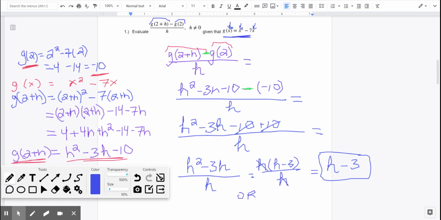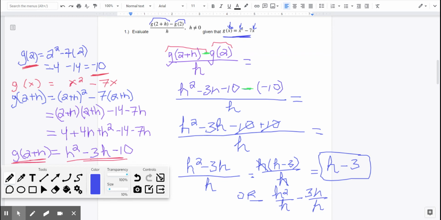Or another option, when you're at this step, a lot of students like to do what I call the pull apart here. You pull this apart into two terms. Uh-oh, hang on. Marker went crazy. Okay, so you take the first term of the numerator and put it over the denominator. And you can do this when you have a monomial denominator, when you have a one-term denominator. And then you can do minus 3h over h. And here, h squared over h reduces to just h to the first. And minus 3h over h becomes minus 3.